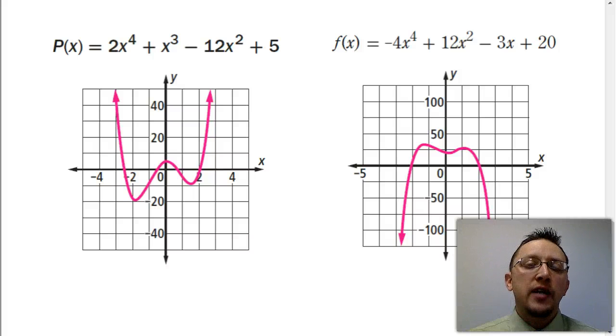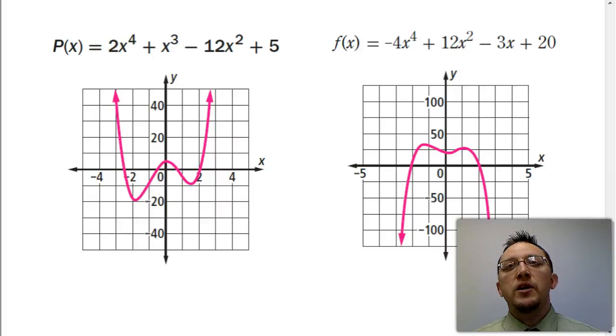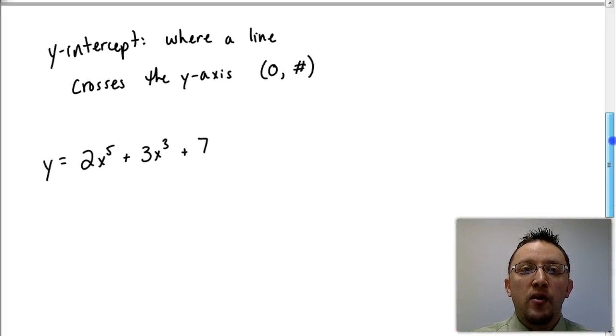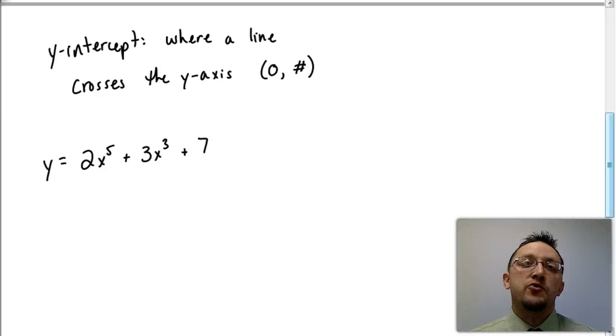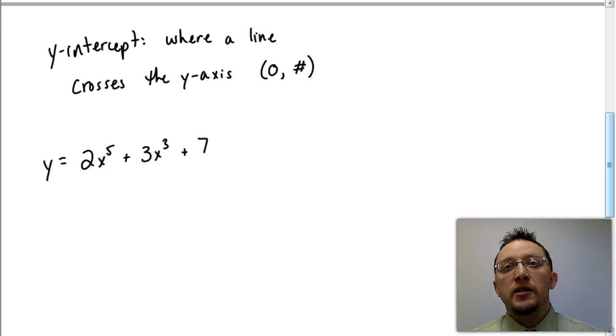Now let's make sure that we understand some terminology here first before we try to determine what the y-intercept or intercepts for this graph would be. For example, we want to make sure that we understand what a y-intercept is. A y-intercept is, remember, the location, the coordinate where a line is going to cross and intercept the y-axis. Now that's a coordinate, so it's going to be a coordinate where x is always 0 and the y value is the y-intercept.